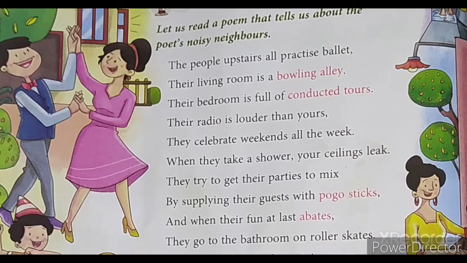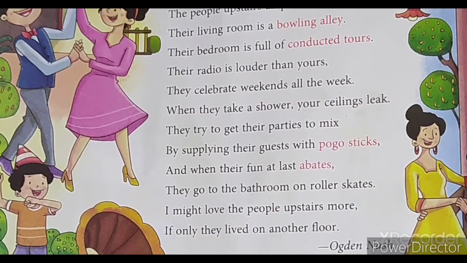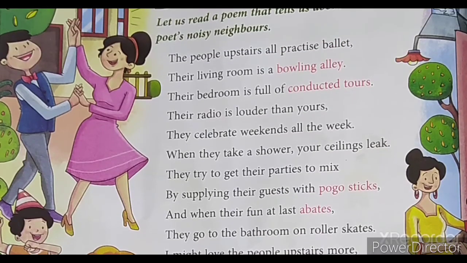They try to get their parties to mix by supplying their guests with pogo sticks. And when their fun at last abates, they go to the bathroom on roller skates. I might love the people upstairs more if only they lived on another floor. Written by Ogden Nash. I have explained the new words. Once again I will read.